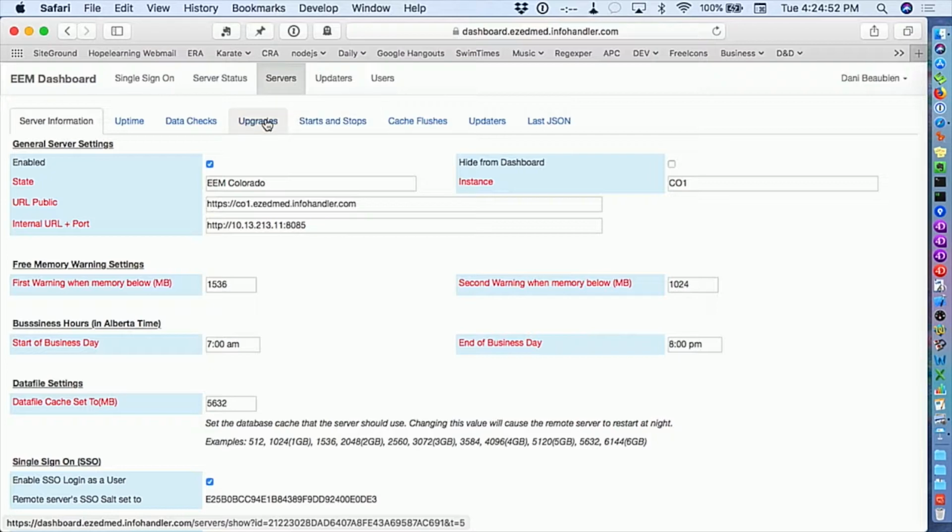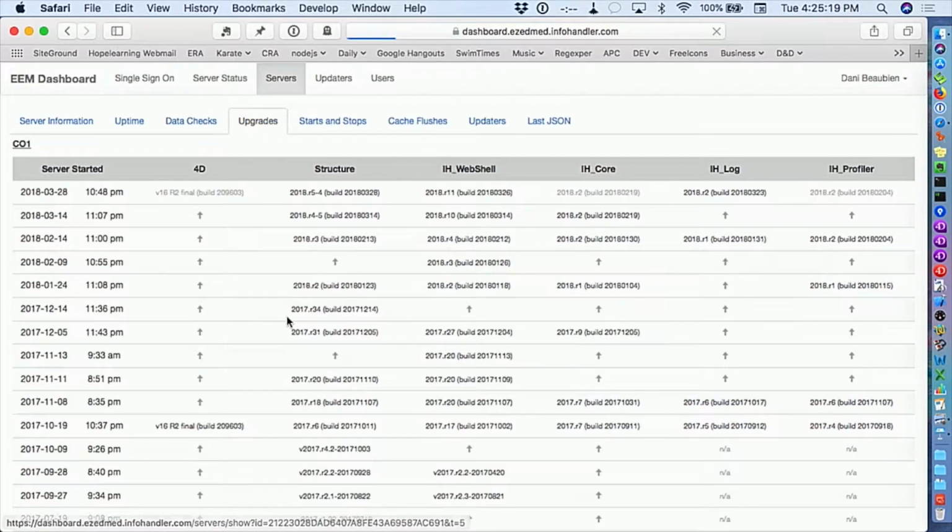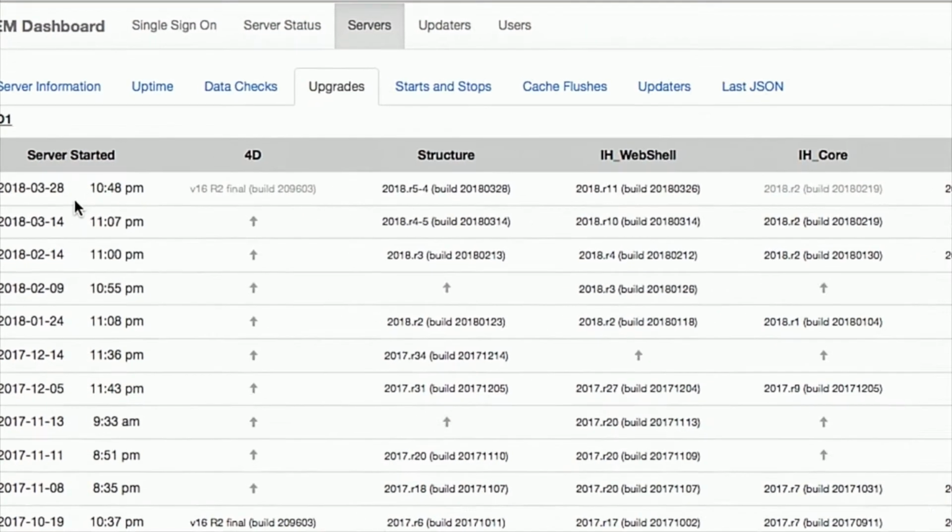So where do I want to go? I'll go to the data checks. This is showing each one that's passed. So I've started capturing this information because I'm less concerned about passed data checks. I'm actually way more concerned about failed data checks. And I'm more concerned if a particular server has a consistent history of failed data checks. So I'm starting to capture this information. This is new as of a couple of months ago. Which is useful.